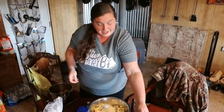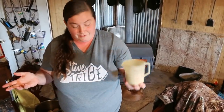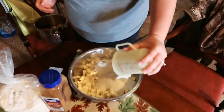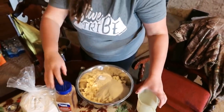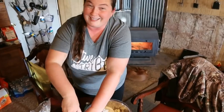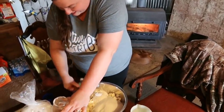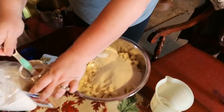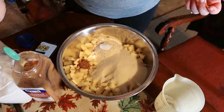Next, you're going to need 1.5 cups of sugar. This is cane sugar, but you can use any kind that you want to. So I'm going to pour that right in. 1.5 cups. We're going to need 4 heaping teaspoons of cinnamon. So where's my teaspoon? Here we go. Just going to... 1. Yeah, heaping.